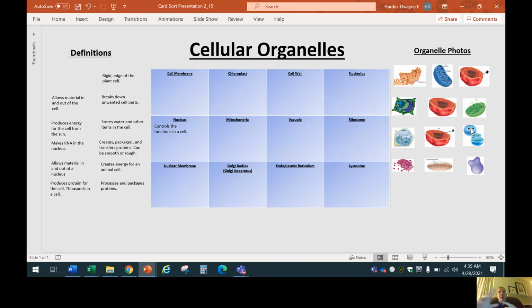Sometimes when they're sorting them out by hand, it kind of gets lost in the shuffle. Here, you don't lose that anywhere. It's already set up. You see, okay, there's so many definitions, there's so many photos. They have to match up at the end. You shouldn't have any definitions or photos left anywhere. So I'm going to go to here, put my nucleus in here.